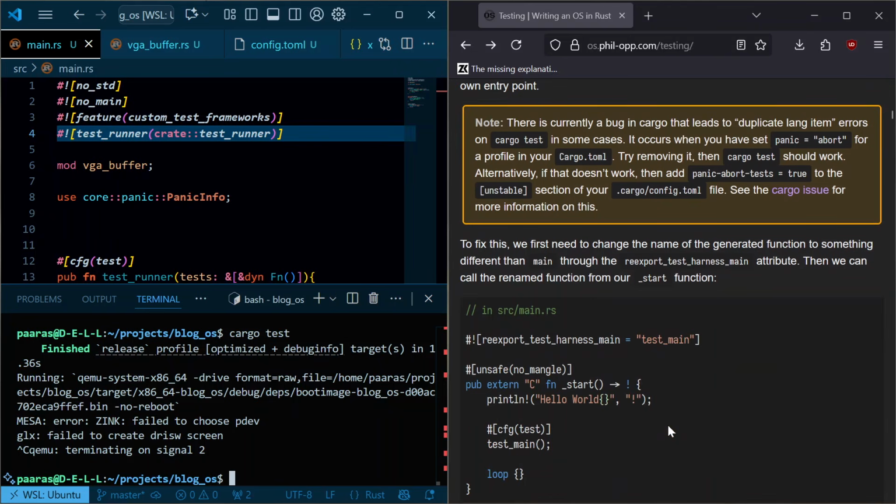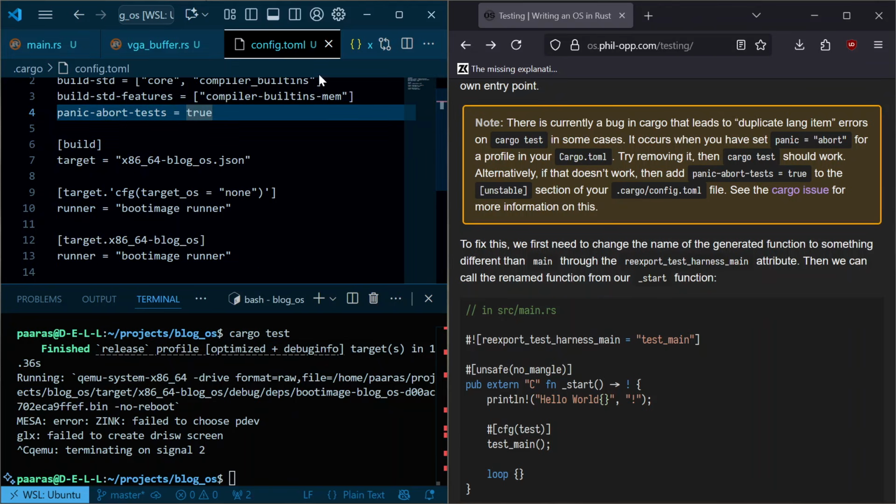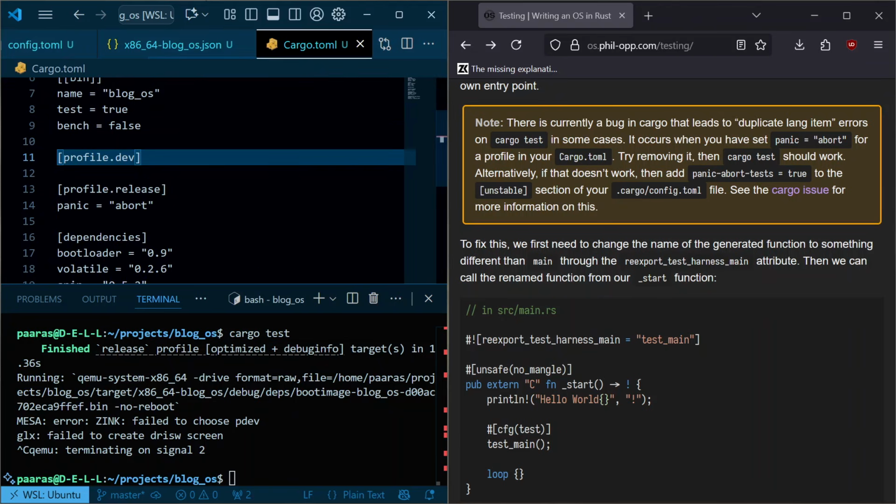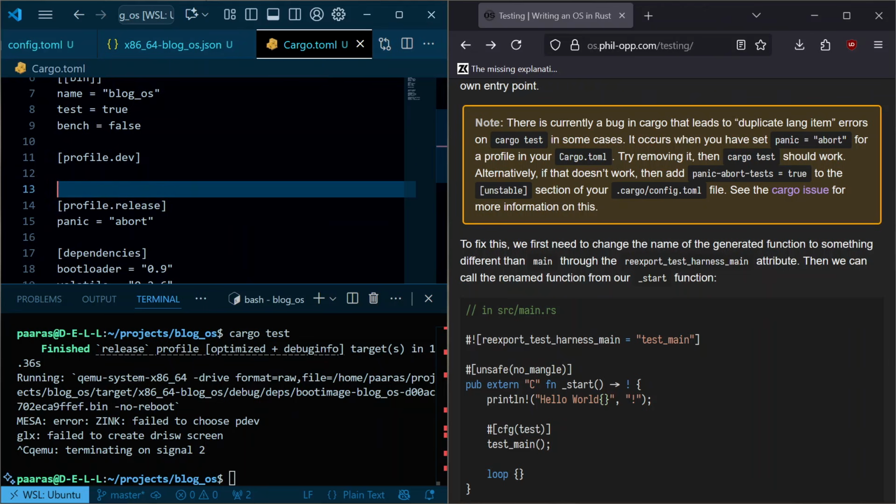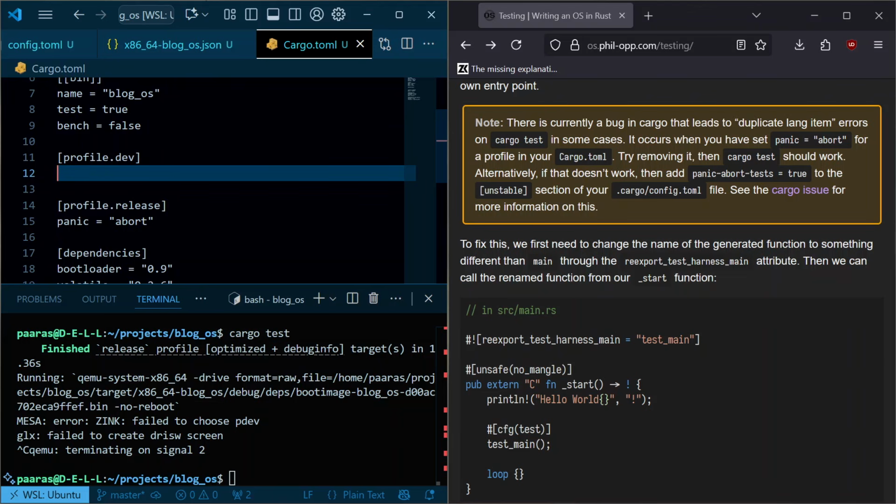To fix this, we first need to change the name of the generated function to something different than main. Let's see if I add that back. If I still write over here, let's see if this works.